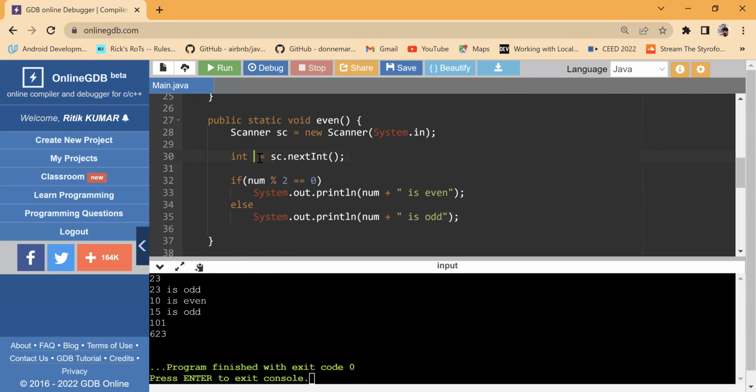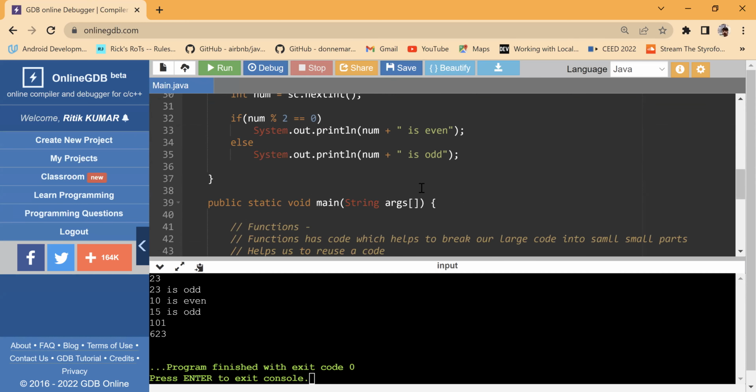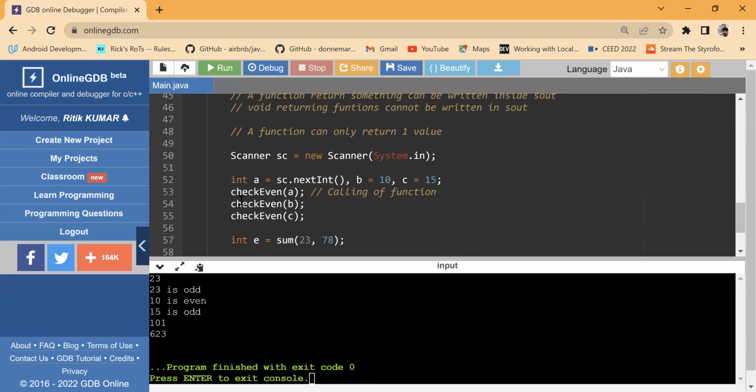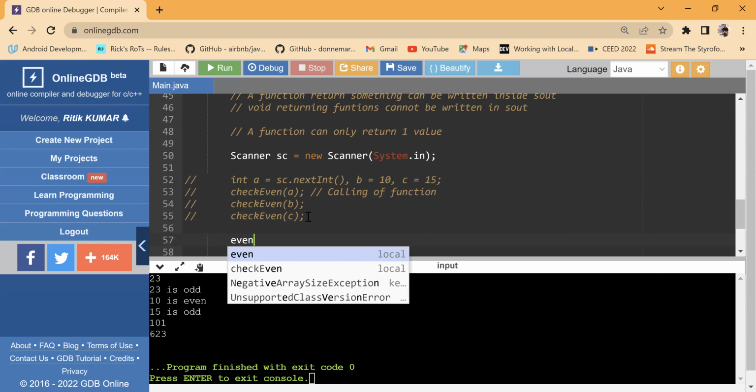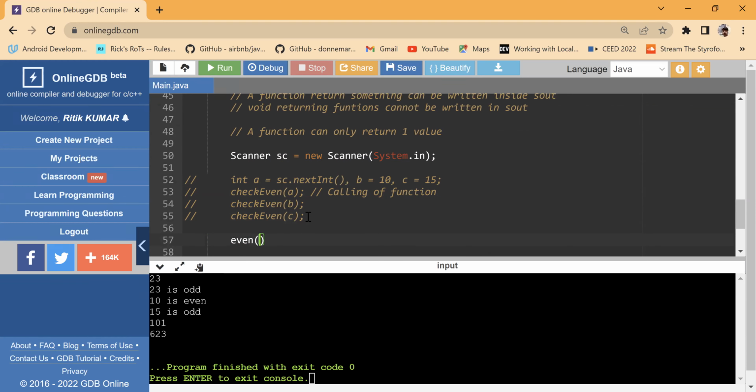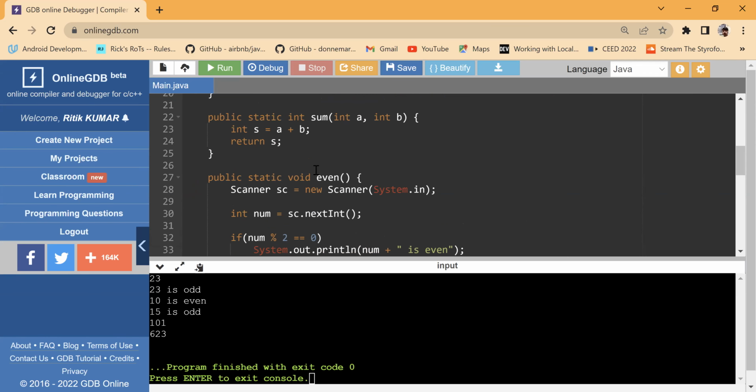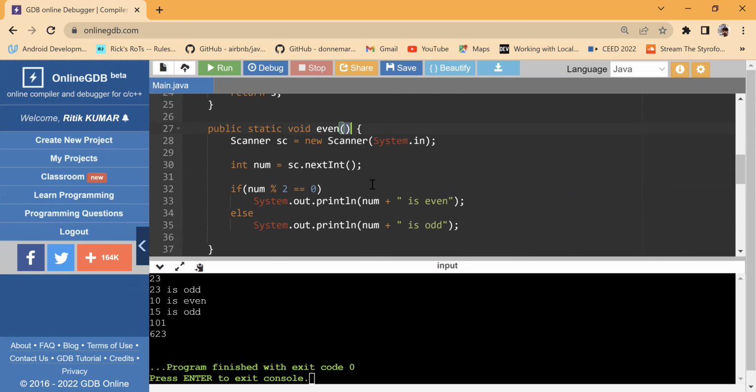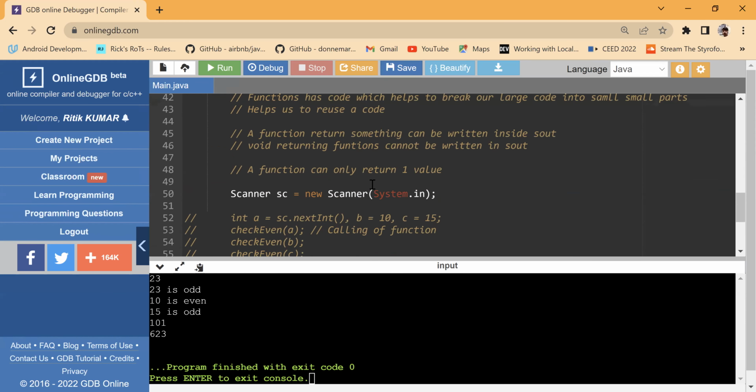Okay, instead of A, let me just take it in percentage. It will work the same way. Now instead of check even, I'll just call this as well. This instead of even, I'll check even. Now even, let's say I don't need to pass anything, right? I just can call it. It is not returning anything, so I'll not receive anything. It is not taking any argument, so I'll not pass any argument.